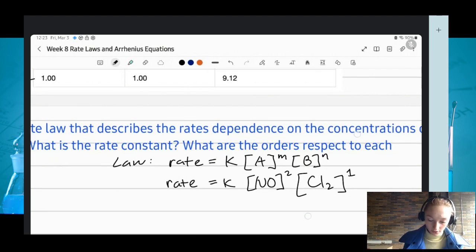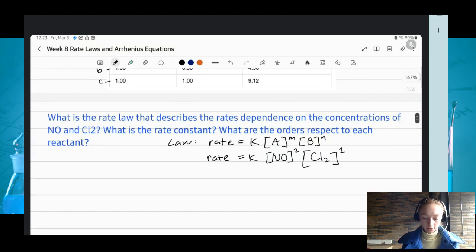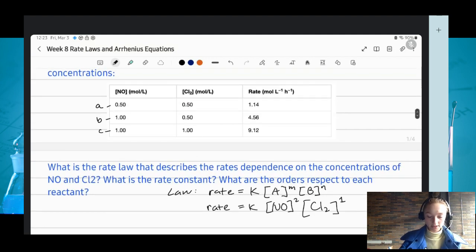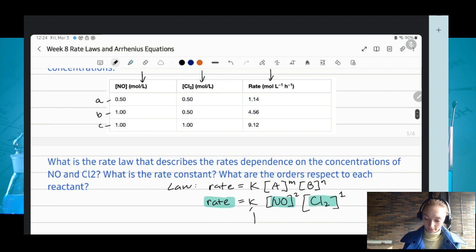Okay, so now it asks what is the rate constant. In this table specifically, it gives us the molarity, and then the rate. When we look at this formula, we have the rate that it gave us and the concentrations, and it's asking for the rate constant, which is this K right here. So all we have to do is algebraically solve for K, and then plug in one of these samples. We will get the same exact rate constant for each of these.